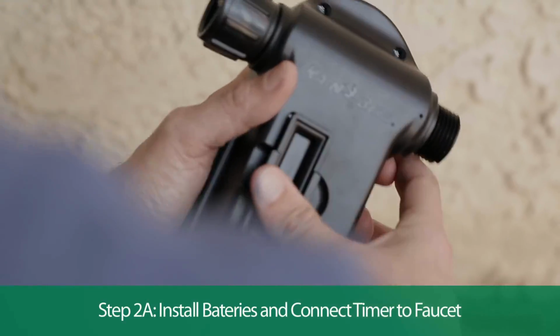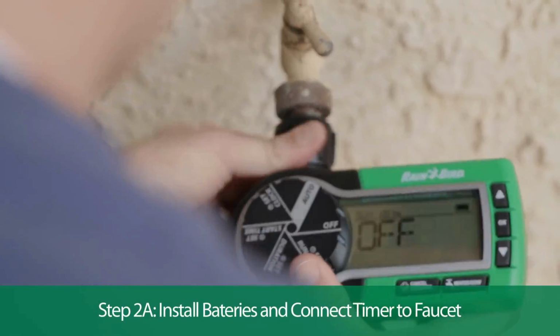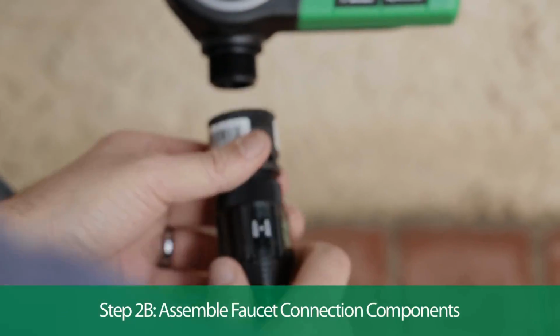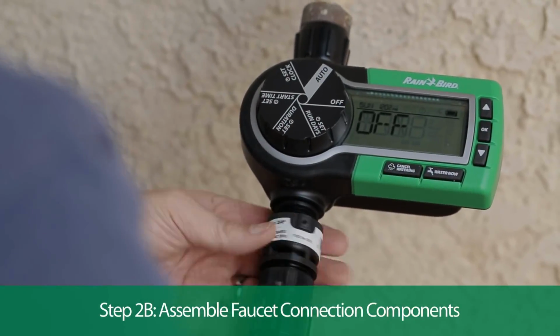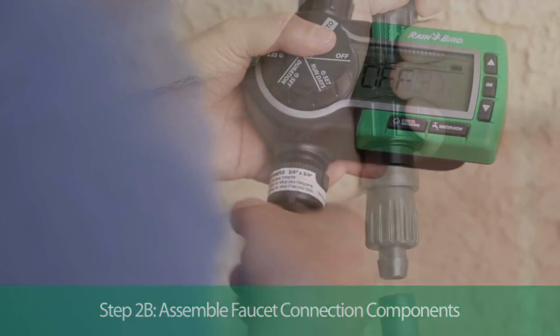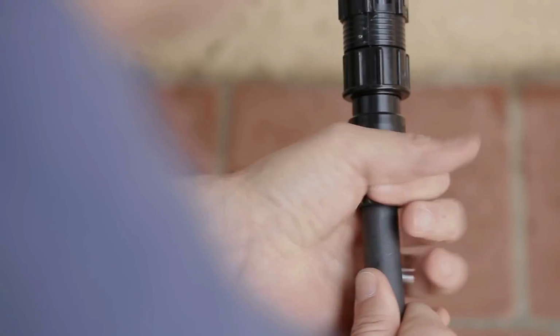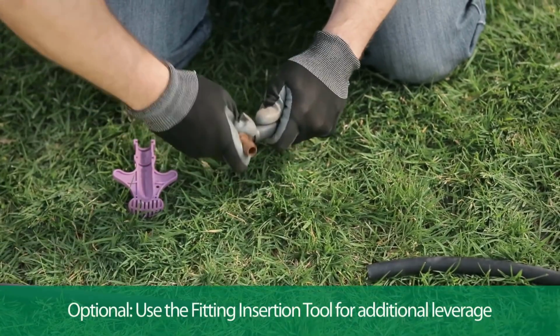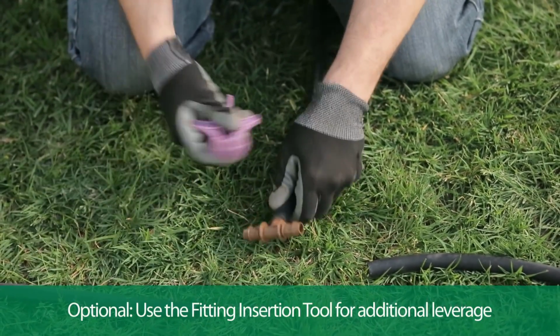Install 2 AA batteries and connect the timer to the faucet. Attach the tubing adapter to the pressure regulator. Next, connect the faucet connection components to the timer. Insert the tubing over the barbed end of the adapter and tighten the adapter securely. Next, attach a 1/2-inch barbed tee to the tubing.